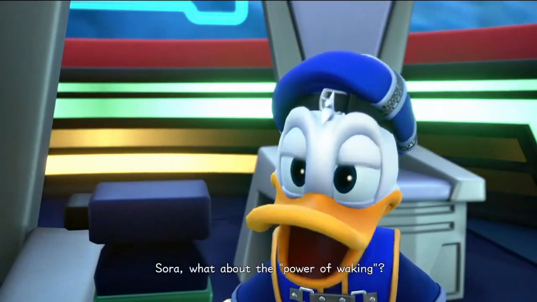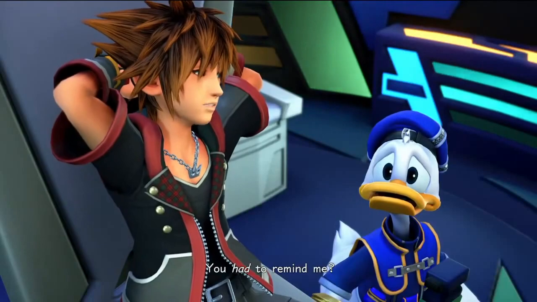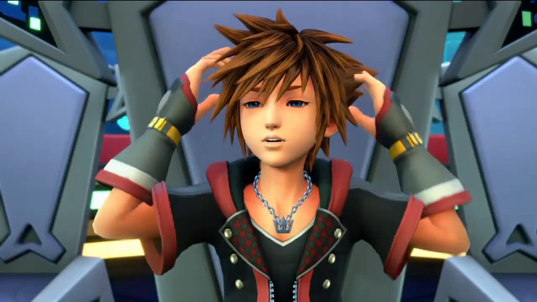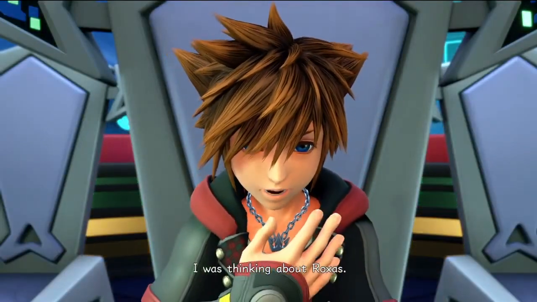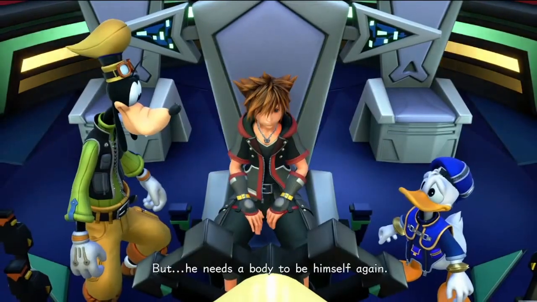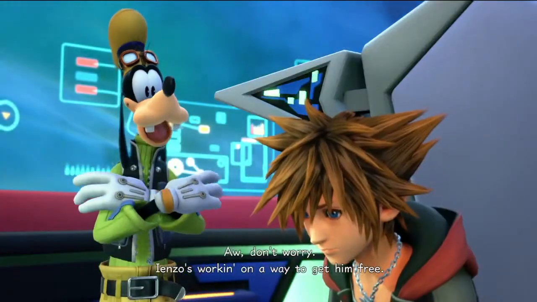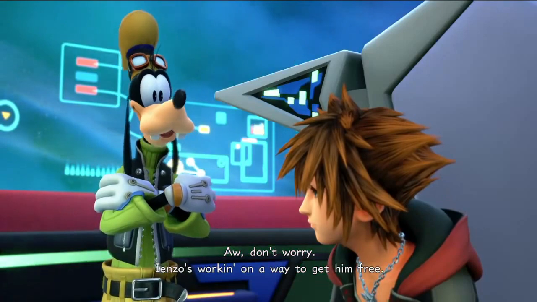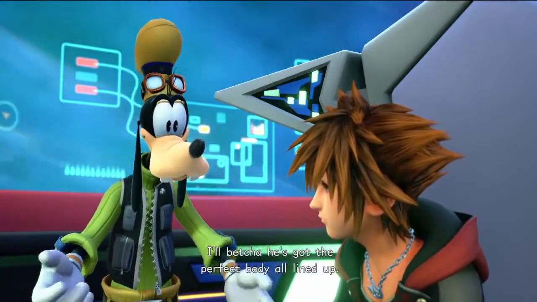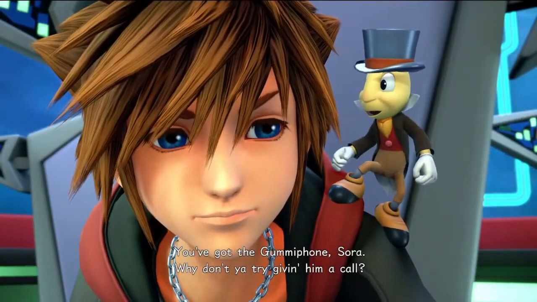What's wrong? You had to remind me? Well, we just want to help keep you motivated. He knows how important it is. I was thinking about Roxas. He's trapped here in my heart. But he needs a body to be himself again. Well, don't worry. Ienzo's working on a way to get him free. I'll bet you he's got the perfect body all lined up. You've got the gummy phone, Sora. Why don't you try giving him a call?